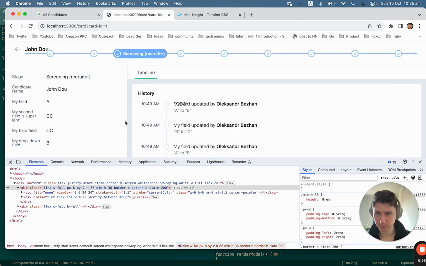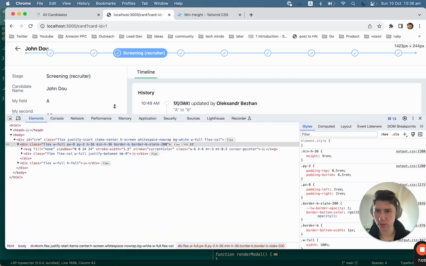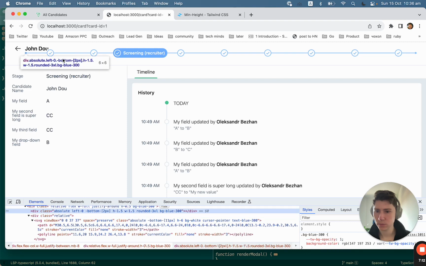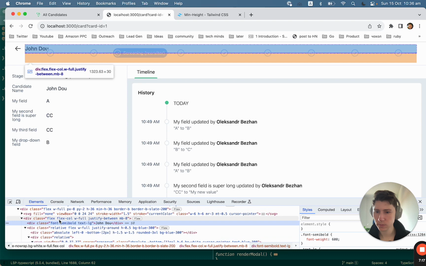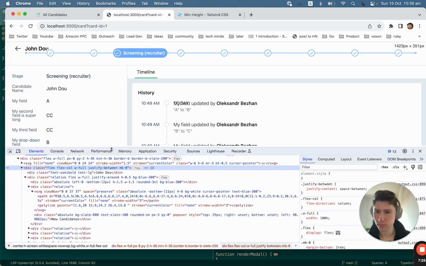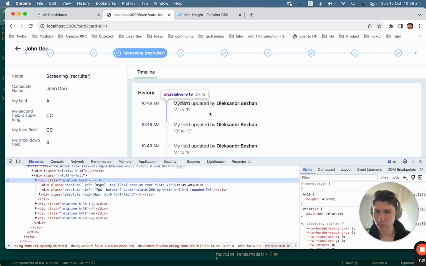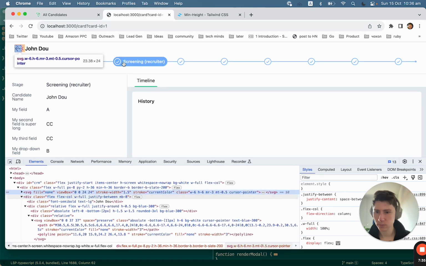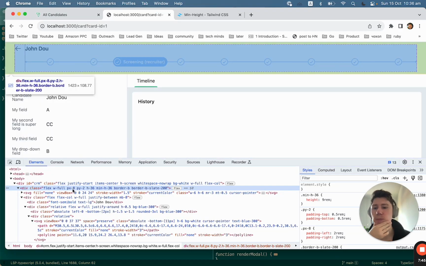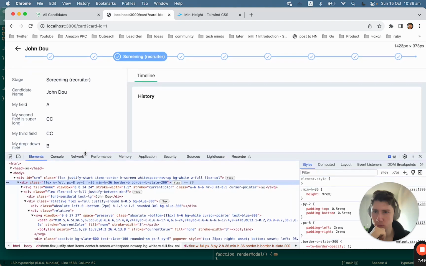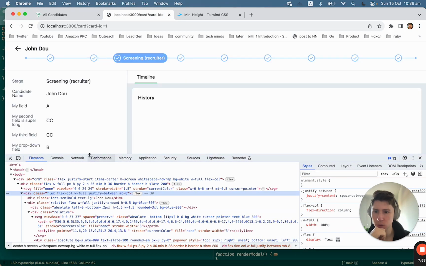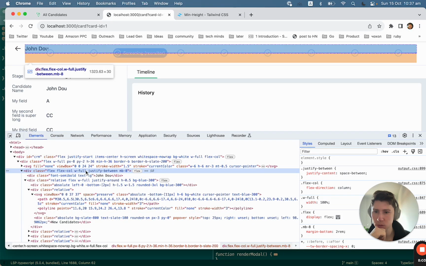No, it's not helping. It's not working. Which element is dropping its height? Is it this guy?